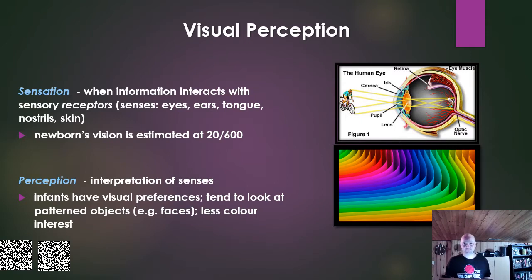I tried to just force a segue there, but okay, so on the last slide, we were talking about this idea of perception, and I was making this point of the primacy of perception, and this idea of perception being all the way up at the point of sensation. What's sensation? Sensation, in the most definitional way, is when information interacts with our sensory receptors. If you were a machine we built that had receptors on it to notice, to receive, to be receptive to certain things, and it started to blink and stuff, you're getting sensation. It's your sensory system, your eyes, your ears, your tongue, your nostrils, your skin.